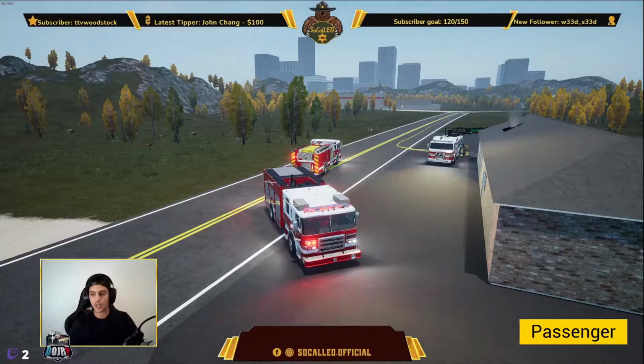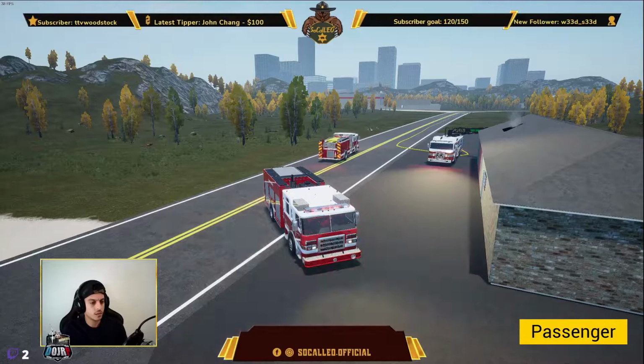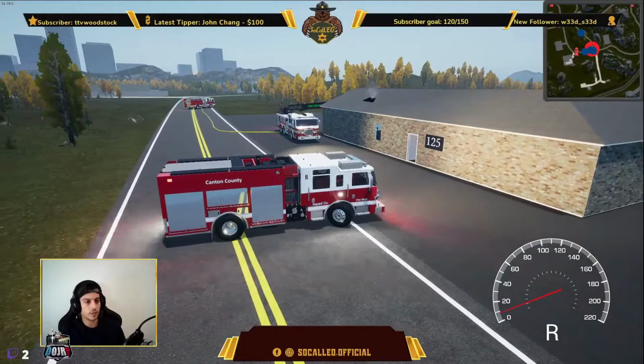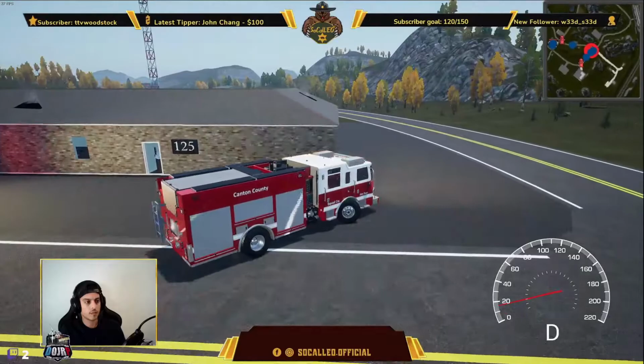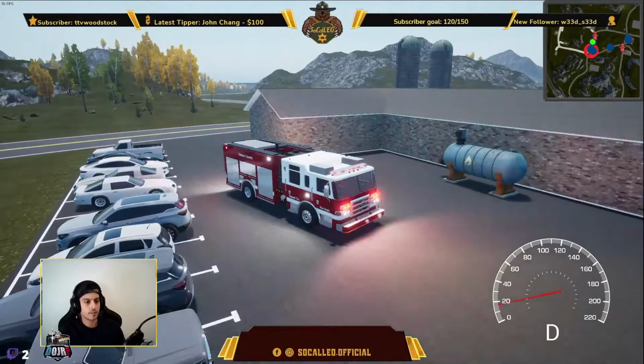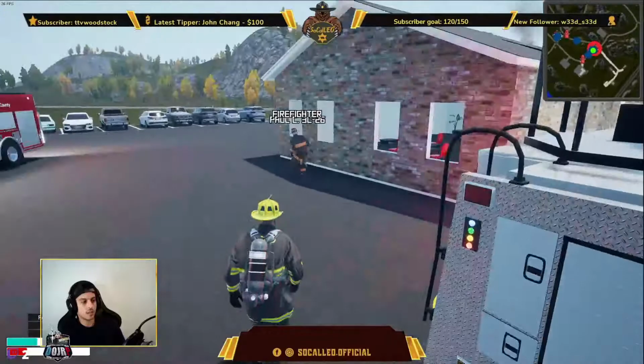Alright. Oh, why am I in here as a passenger? What the hell? Because you got on the wrong side. Idiot. Wait, why is it still saying that it's not code 4? Did we miss something? Jack? Jack? I'm looking. I still see smoke. It's saying the propane tank is on fire still. It isn't. It's not on fire on my screen.